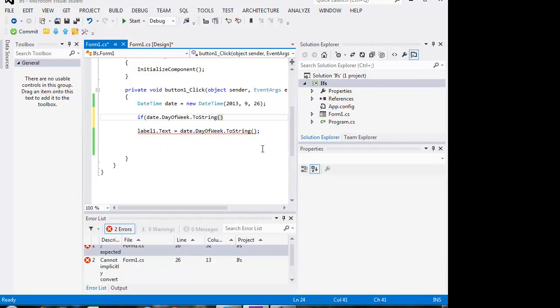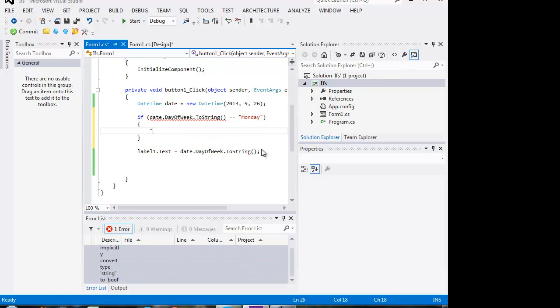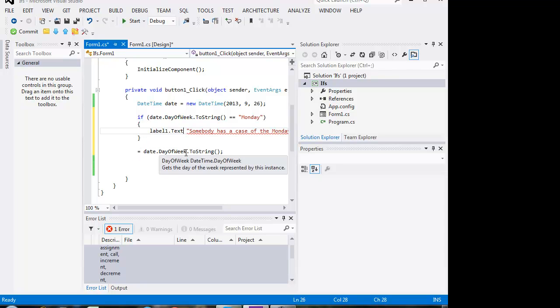If the day of the week equals, let's say, Monday, we'll say somebody has a case of the Mondays. That's our string, and we're going to set the label text to equal that.